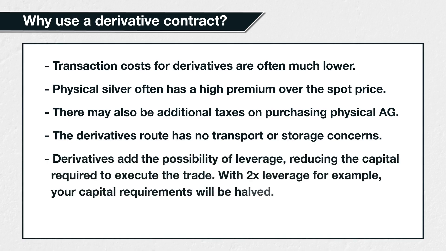There is also no cost to sell it in your trading account. Derivatives also add the possibility of using leverage, which can be of huge benefit to traders when used correctly. When purchasing the physical silver, you need to send the full $200,000 to the bullion dealer. When purchasing the futures contracts though, your broker may allow you to purchase them with leverage. Even a modest amount of 2x leverage would allow you to gain the same price exposure to 10,000 ounces of silver with only $100,000 in your trading account. We will cover this in much more detail later in the course, so don't worry if you don't quite follow this point on leverage yet.